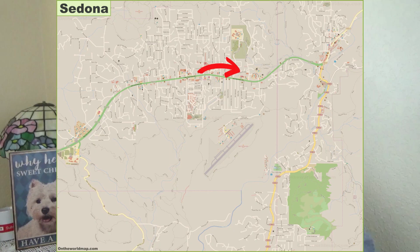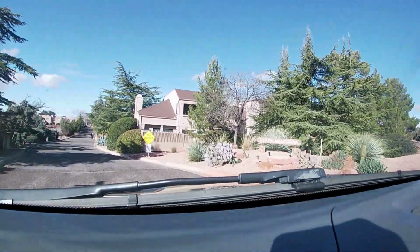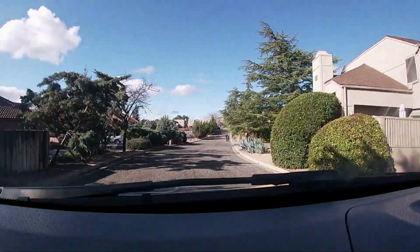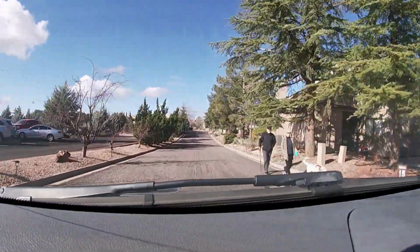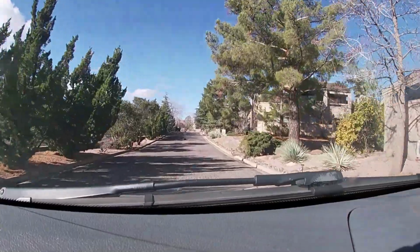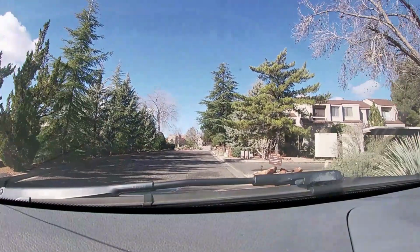So my third choice, and these aren't ranked in order, they're basically geographical, is Vista Montana. So Vista Montana is actually a road. It's kind of behind the Whole Foods. If you go up Soldiers Pass, you're not going to go up as high as Posse Grounds, say, but as you're going up Soldiers Pass, to the west is Vista Montana. As you drive through Vista Montana, there's maybe 8-10 different complex units, maybe not that many, but some of them just have a carport. There might be others that have 2-car garages, 1-car garages. There's a bunch of different ones.